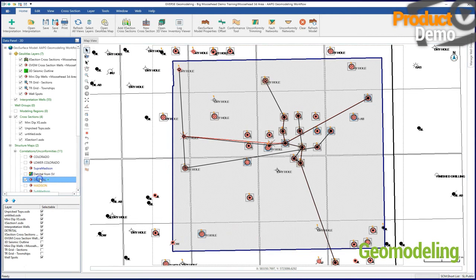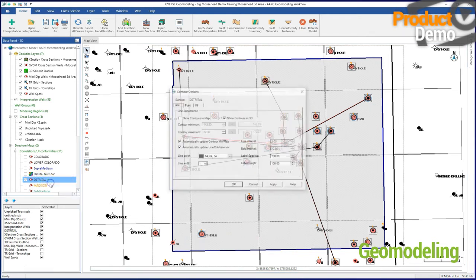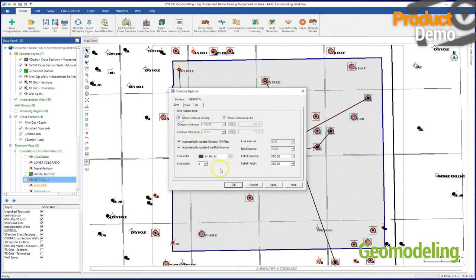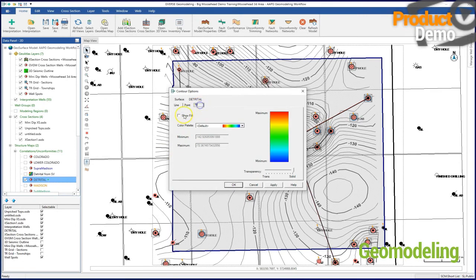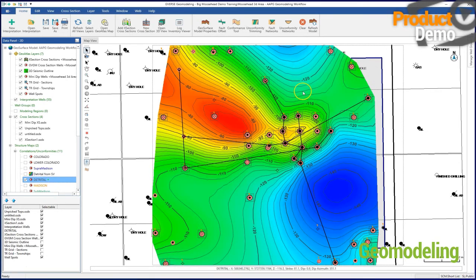Now let's turn on the detrital contours. There they are. Let's add some color. Now currently, this surface is being modeled solely from the well-based picks. It's using triangulation and minimum curvature smoothing.